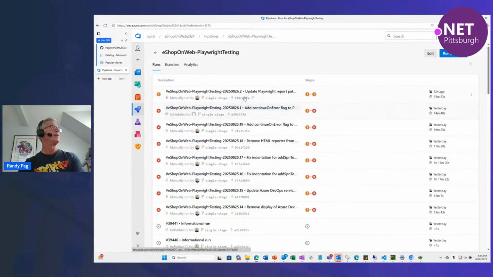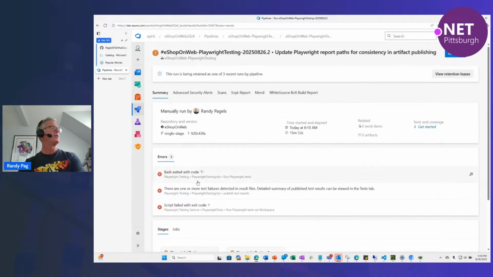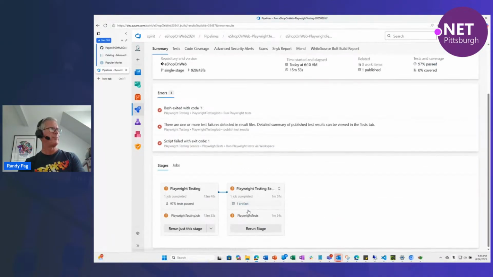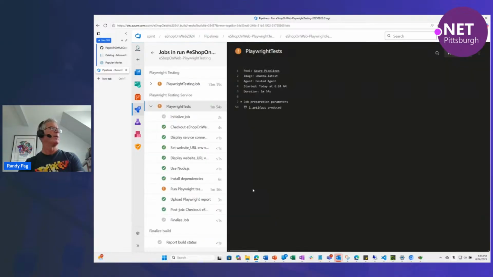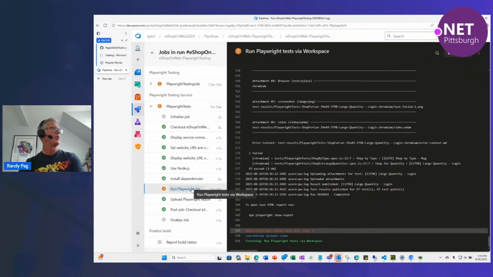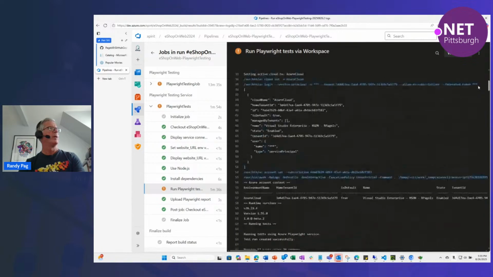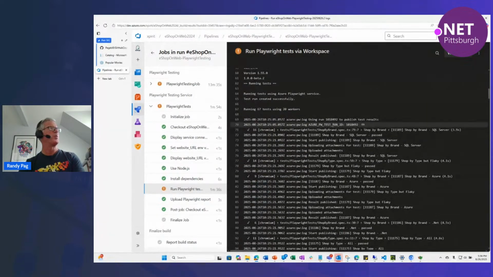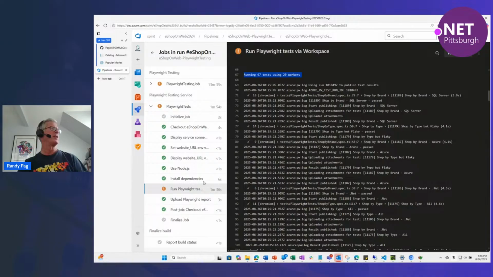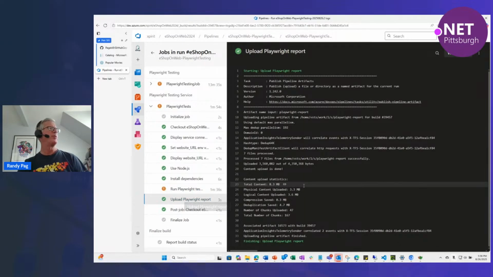If I go to the pipeline output, and if I scroll down to the second stage, which is the testing service stage, the real quick piece is at the very top here. I passed in, I think it was 20. So I said, give me 67 tests, 20. You can make that a parameter, but I just made it 20. And it runs across the service and then it outputs it. So it uploads the report. And then it's just up to me to go out and look at that.